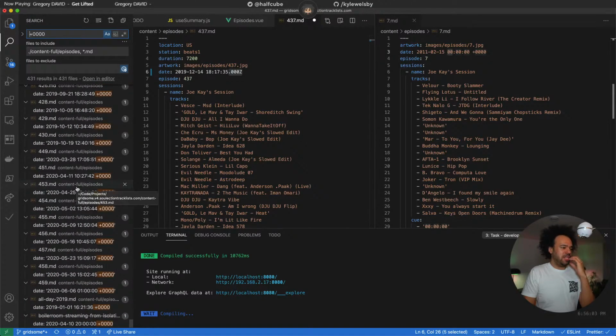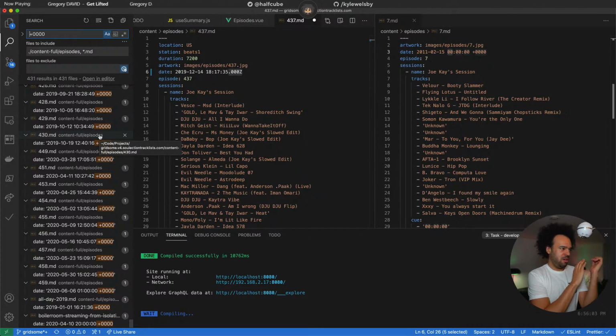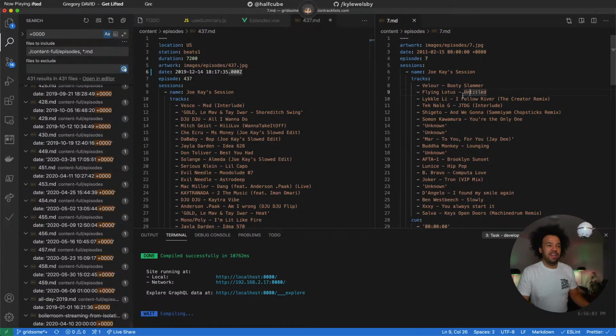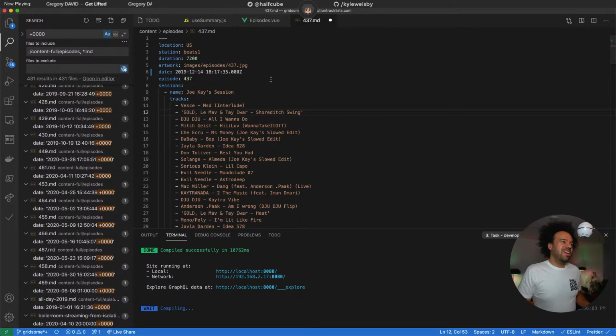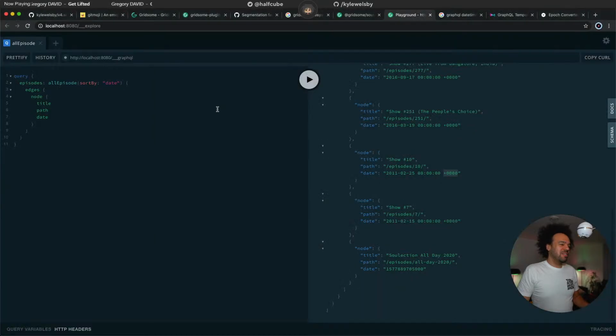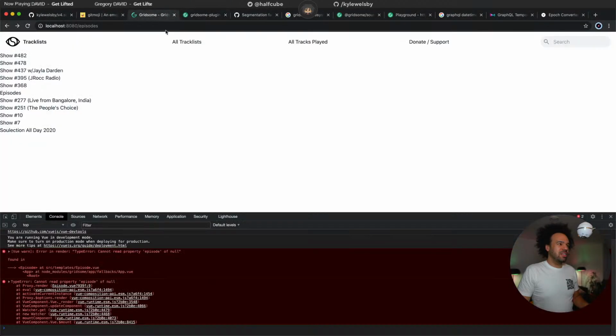Ultimately, I need to fix that on each instance of date, because we're working with two different date types. One's a string, one's not a string. Another day. I don't want to deal with that today. I want to make it interesting.